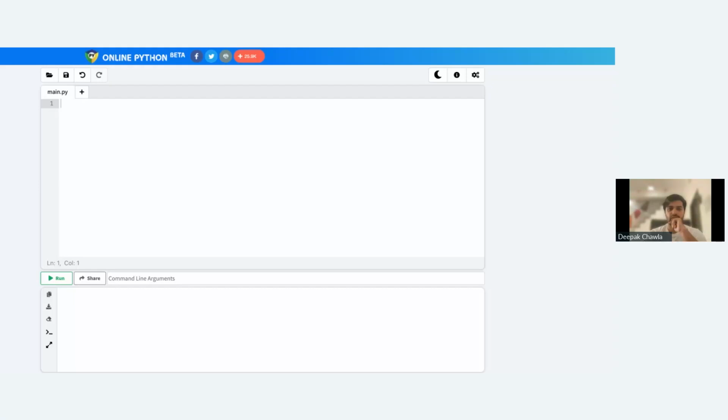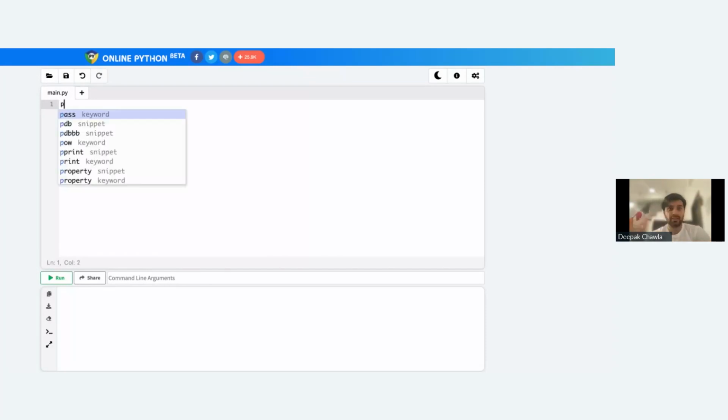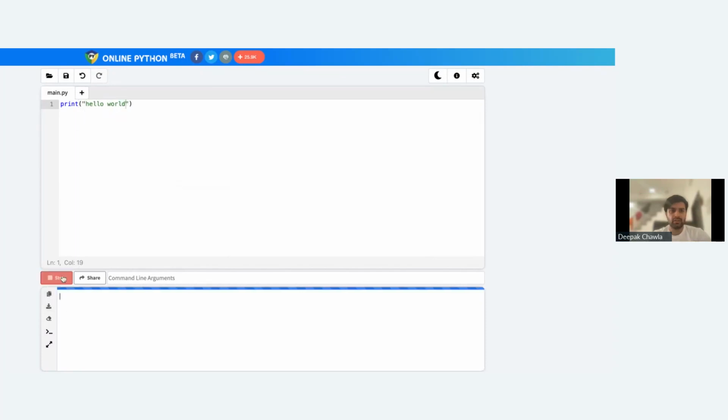Okay, so let's start. This is the online console of Python where we are going to do the basic Python code. Simple code, like there's a print statement in Python. With the help of that statement, you can do the coding. Okay, simple. Print hello world. Now I'm going to run it here and you can see this prints hello world. So this is basic. Whatever you want to print on the console, you can just type it and after that it will come here.